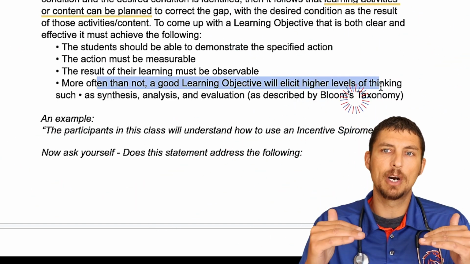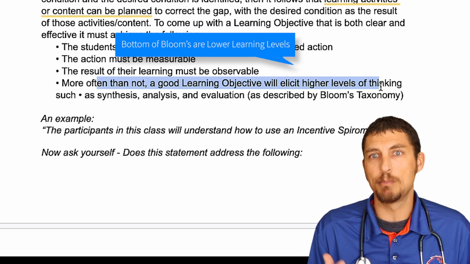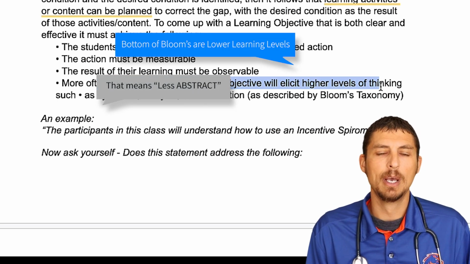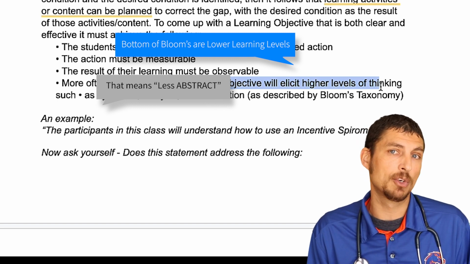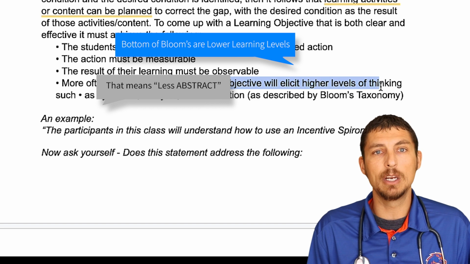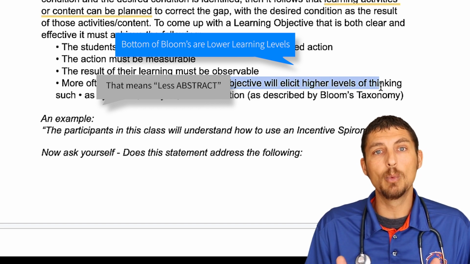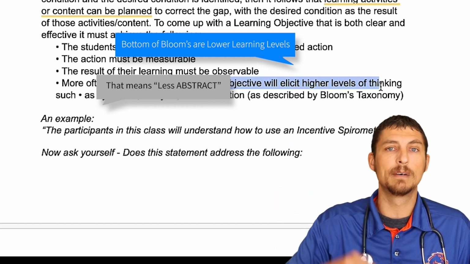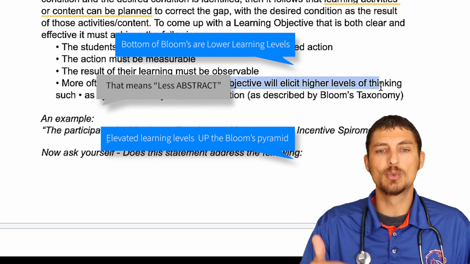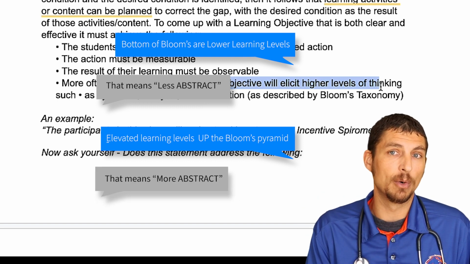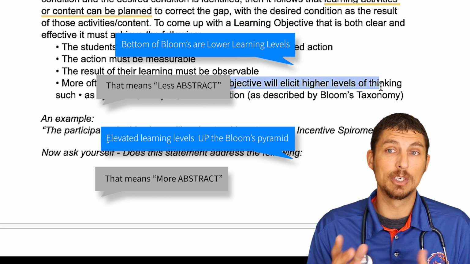Now, remember, if we're starting at the very bottom of Bloom's taxonomy, usually there we're just looking at memorization types of skills or simply identifying types of skills. And those things are okay for introductory objectives at the beginning of a course or at the beginning of teaching a concept. But ultimately, we want to see those objectives elevate along with our teaching, along with the students' learning, as we move into the material that we're teaching and as they become closer to mastering the topic that we're teaching about.